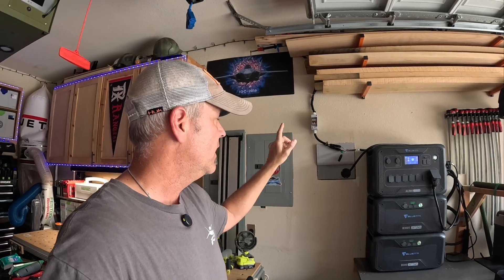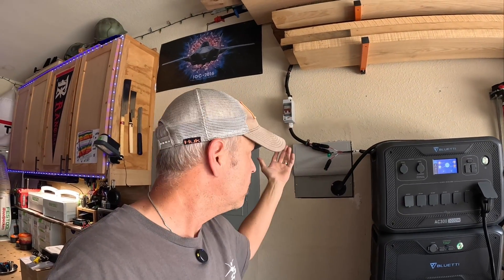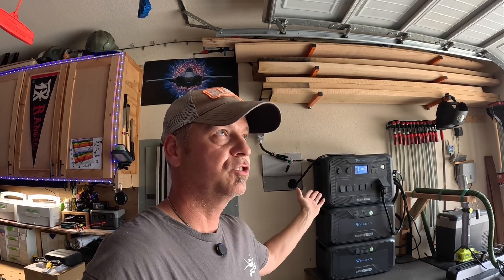Overall this whole setup has worked really well, and this transfer switch has just worked. It really makes this whole setup actually useful because I am able to capture some of that solar energy and put it back into my house as free energy. Eventually you have to recoup all the expenses, and you can argue if you'll ever get that. But to me it's not necessarily so much about recouping expenses as it is — if we ever do have a power outage, I have a system that will keep our fridges running and our internet going for two or three days. My goal is to put about two more batteries in to have about 12 kilowatts worth of storage here in the shop.